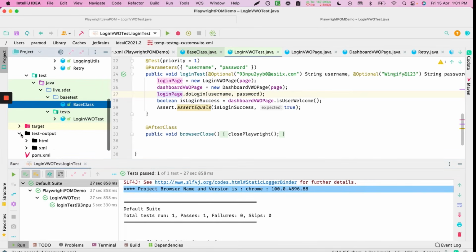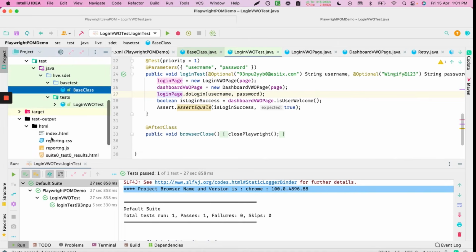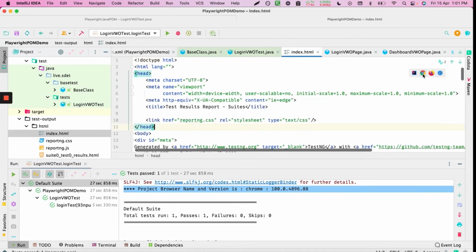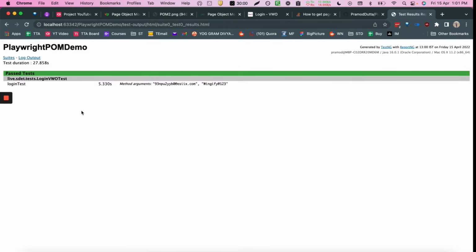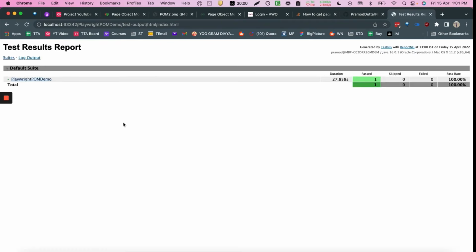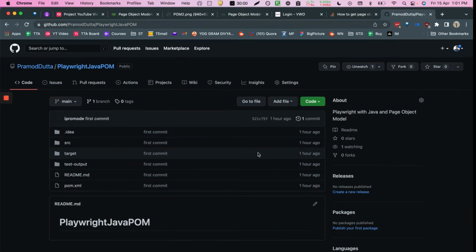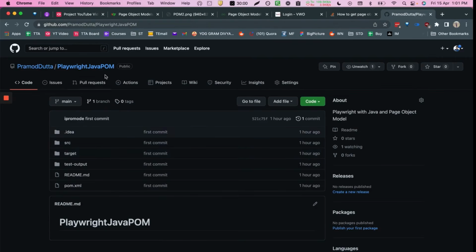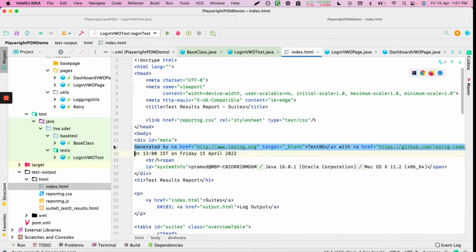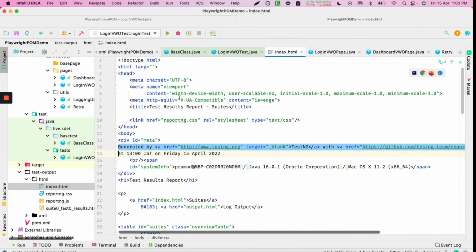Now, interesting thing is how do you see the report? You will see the HTML report automatically available here. Click on this icon. And here you have the test reports created by TestNG for you. So this is actually automatically created, and you can use another reporting mechanism also. We generally use ReportNG, easy to test it out. Okay, so all the code is available here on the Playwright Java form.